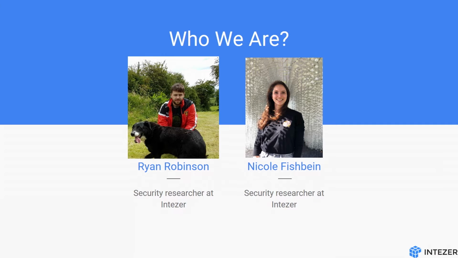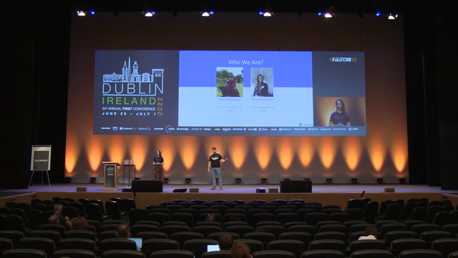My name is Nicole Fishbein. I'm a security researcher at Intezer, and previous to that, I was in the embedded R&D department in the IDF. I'm Ryan Robinson. I'm also a researcher with Intezer. In previous roles, I was a security engineer securing cloud applications, and I was also a researcher in Anomali's threat research team. That's me.